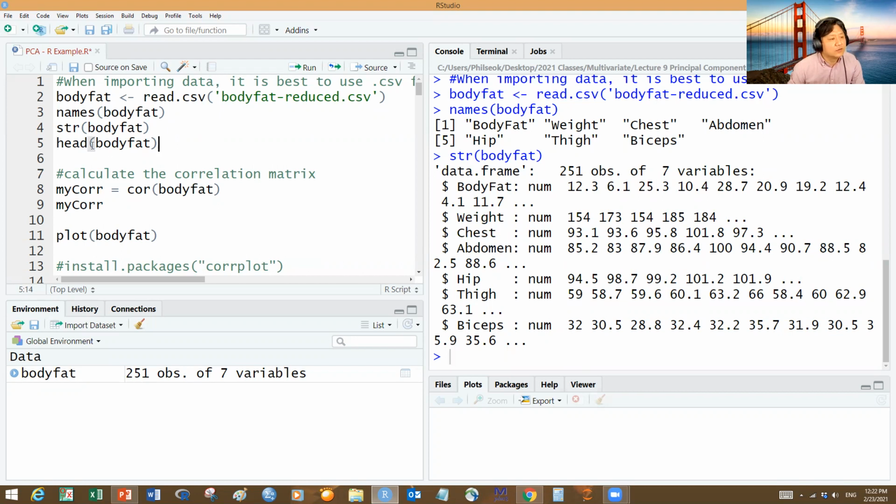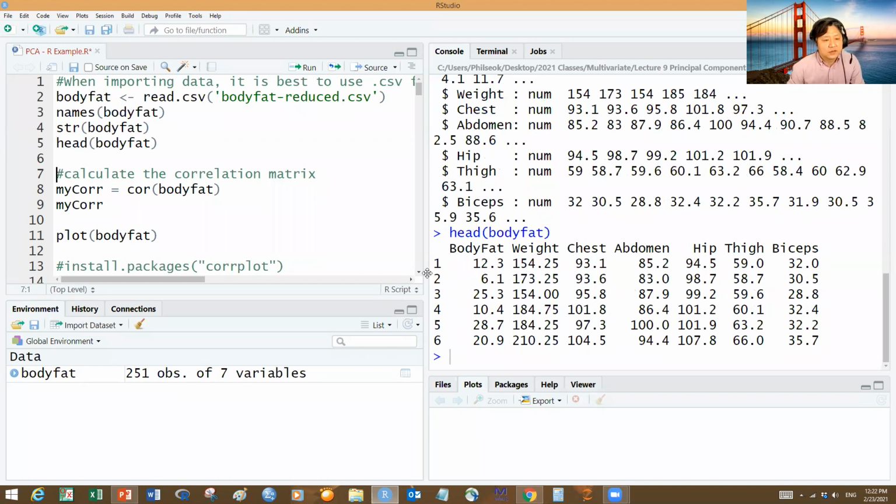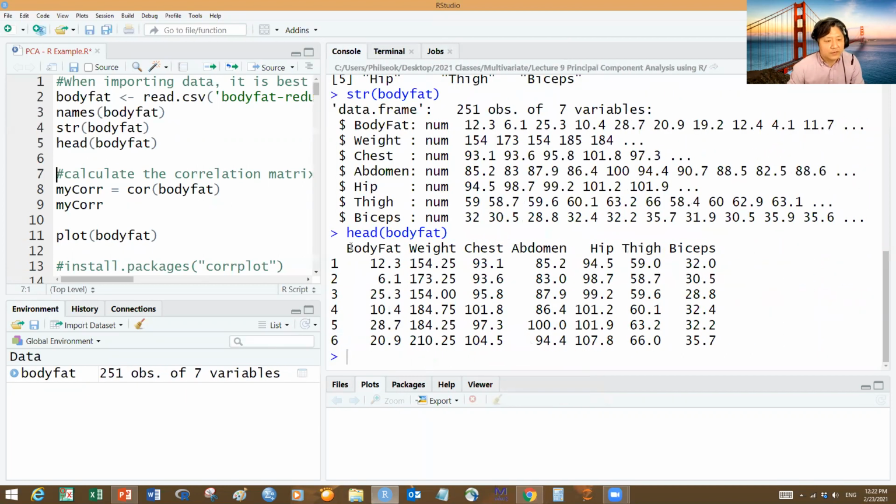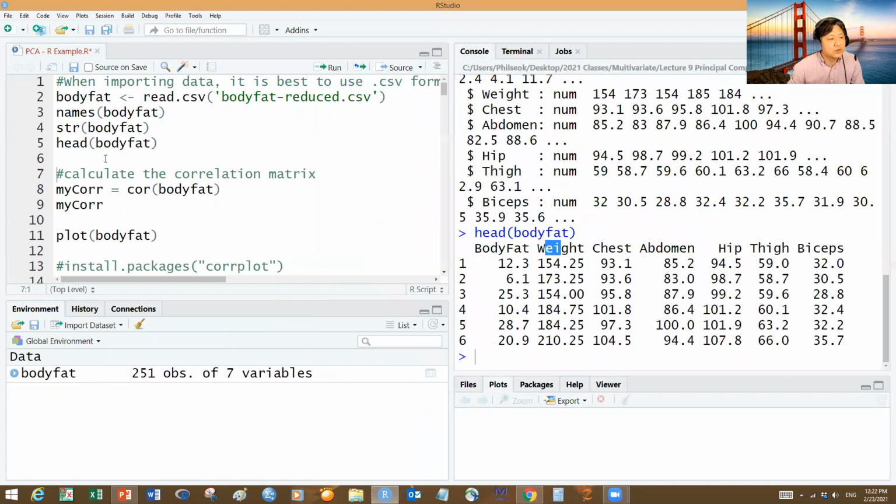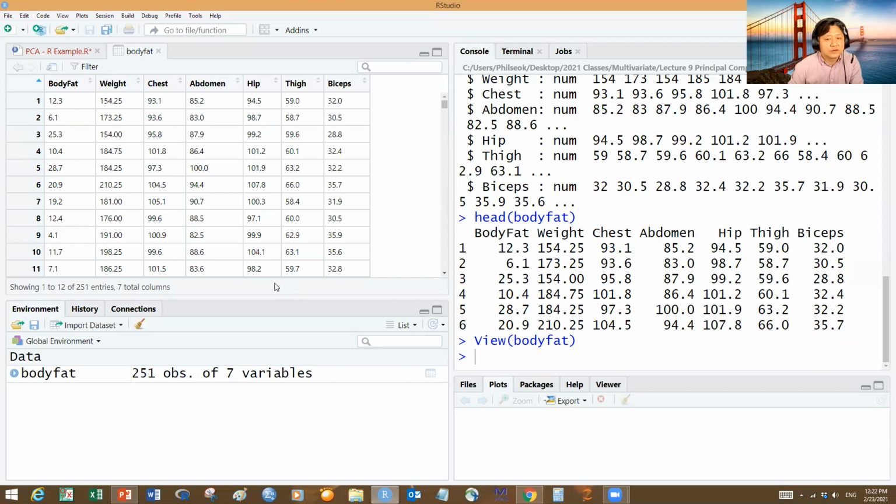Using the head function, I'm going to print the first 6 rows of the data set, body fat, weight, and chest. And if you want to see your whole data set, you can type View, body fat, and run it. Now you'll see this is the whole data set, okay?